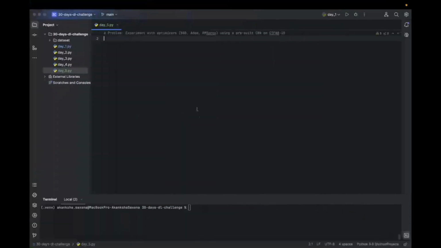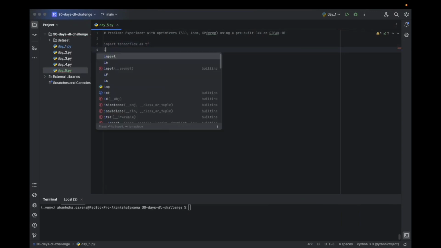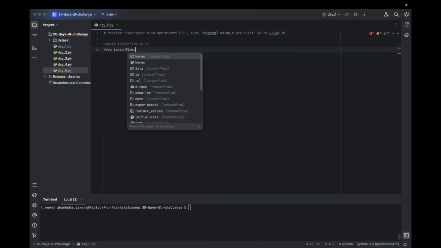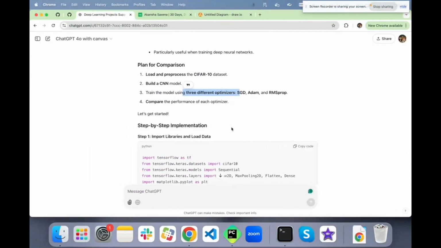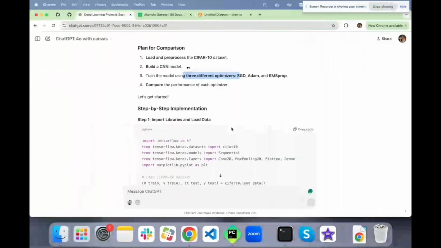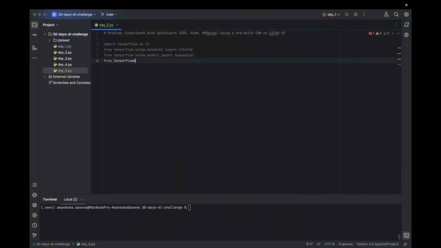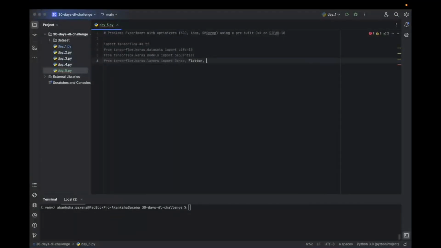So let's start. So we are going to import. What are we going to import? TensorFlow as tf. From tensorflow.keras.datasets import cifar10. From tensorflow.keras.models import Sequential model. From tensorflow.keras.layers import Dense, and Flatten the images.